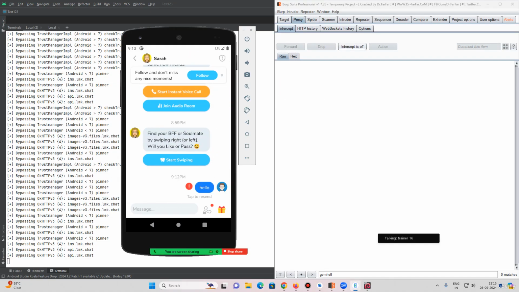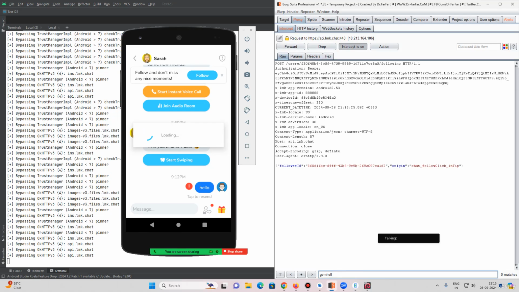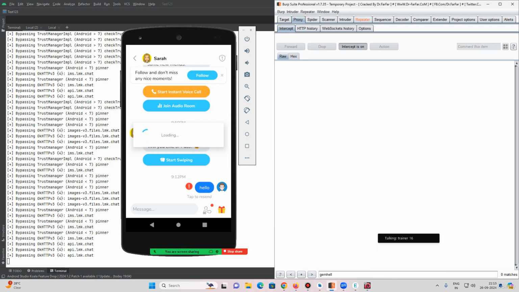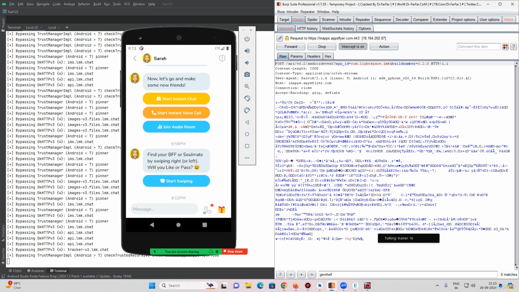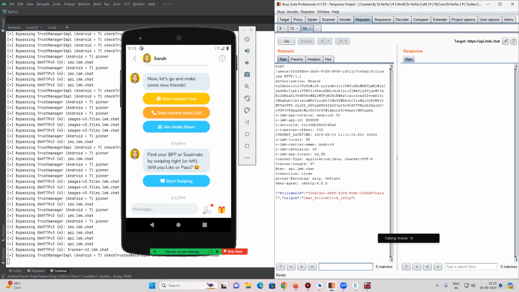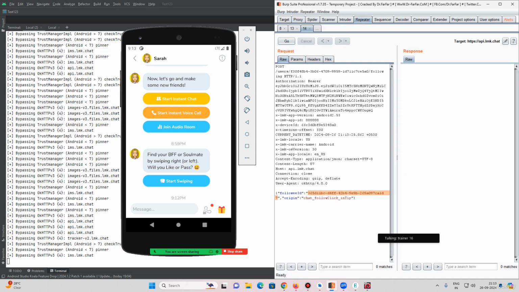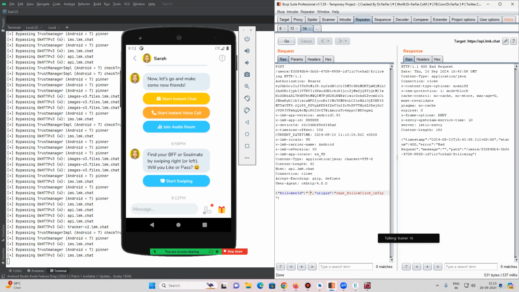Here's an option to follow as well. I would click on follow. Here there is a follower ID as well. I'm just trying to understand the requests as much as possible, how exactly this thing is working. That will only be understood when we explore. Now instead of this follower ID I give this, it would show an error.